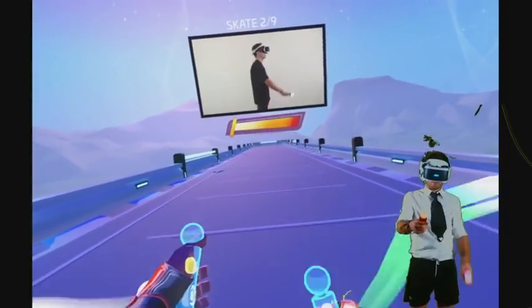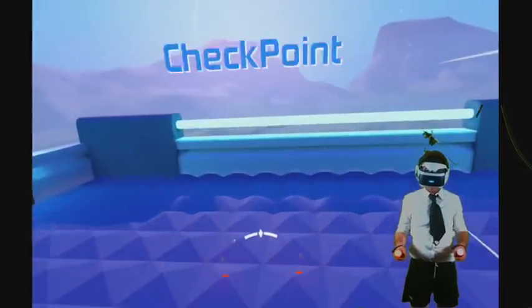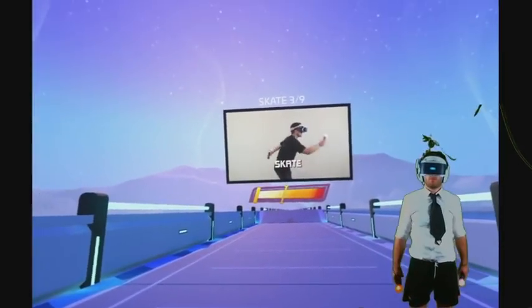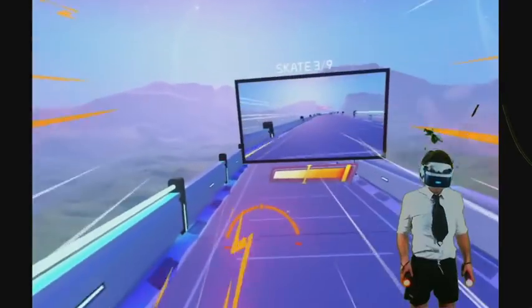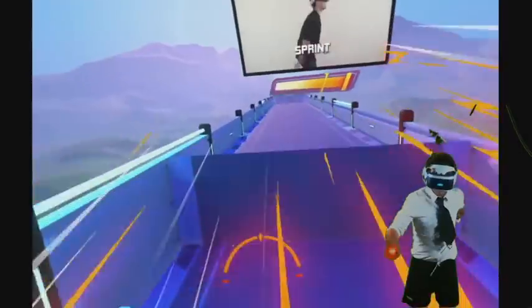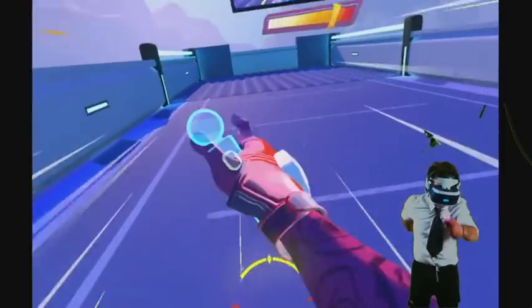Let's get you moving. To skate, apply the stride motion you learned earlier. First, raise your hand out in front of you and hold the T button. Excellent! Now that you can skate, you should be able to make it to the end of any racetrack. While skating, the more effort you put into sprinting, the faster you'll go. As you go faster, you'll start to see lightning form around your vision. To make it past these gaps, you'll need to be going pretty fast. Use the speedometer under this video to check your speed. The more effort you put in, great job!